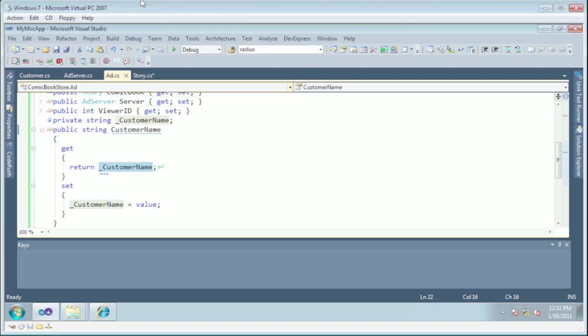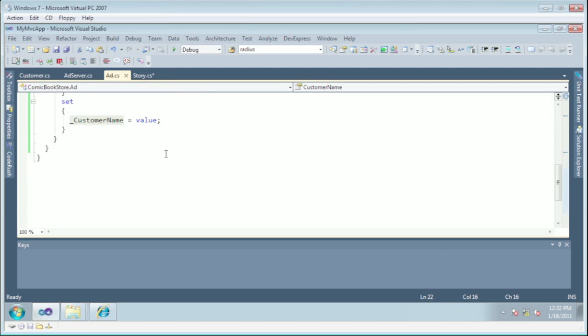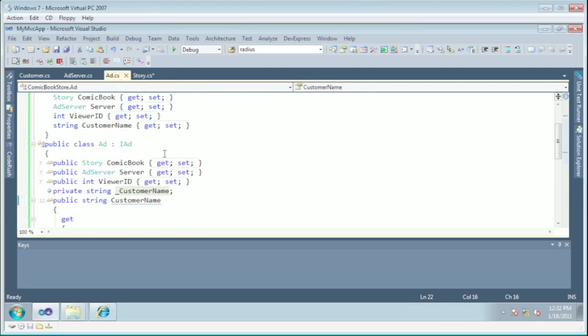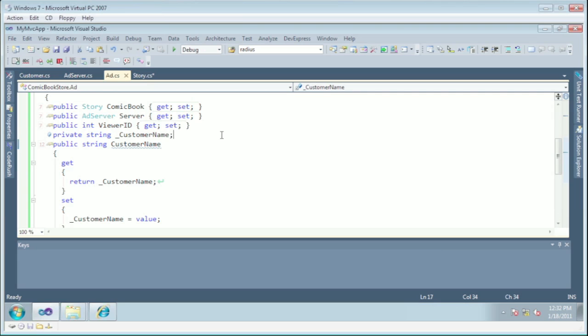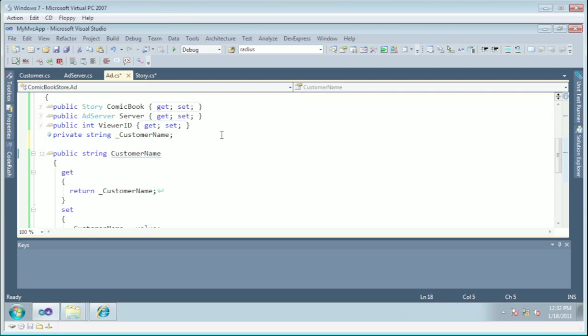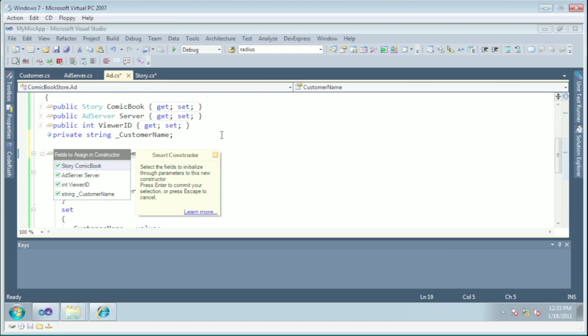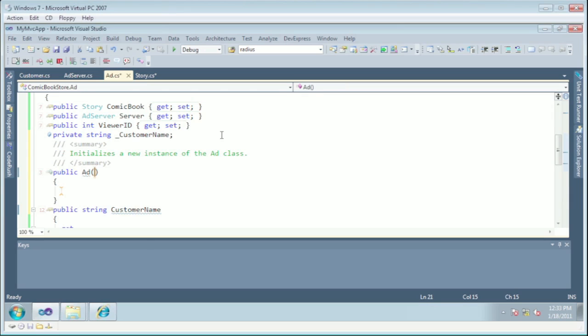Yep. Declare property. It comes down to basically you can do more or less any of these operations from any place that seems sensible. You get additional options if you're doing it from inside the class, like declare field, because that's a logical option. However, from outside, from the consumption perspective of a class, you won't get that option because you don't typically reference fields from outside. So CodeRush is always trying to provide you with a sensible set of options.